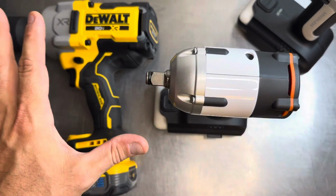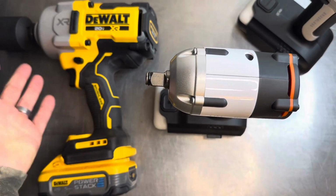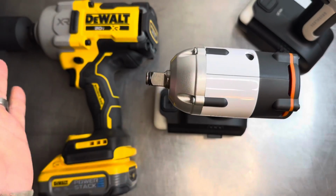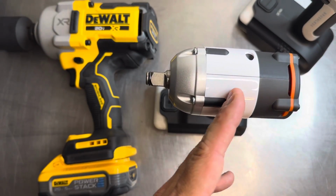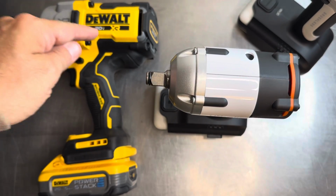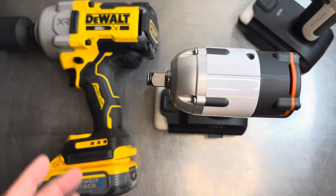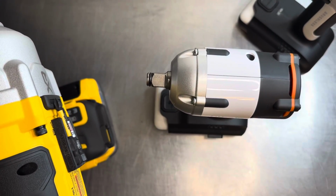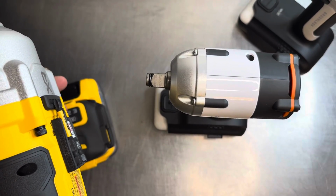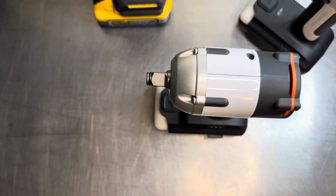So definitely not in the same class, even though they are both half-inch drive. Max RPM, they're about half of each other. This is 1,200 and this is 2,500. But again, this is a larger tool. This is putting down torque. This is putting down RPM. It's basically like that. You know what I'm saying? One's got top end and one's got low end. But again, not to be compared. And is this one going to replace something like this? Hell no, it ain't going to replace Thor's hammer. Thor's hammer does what Thor's hammer does.